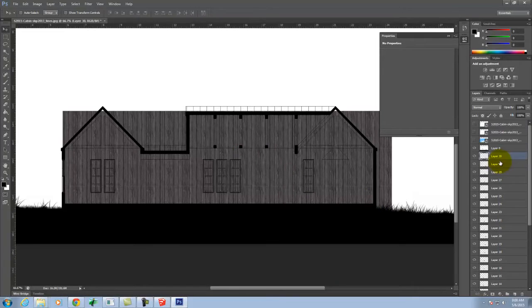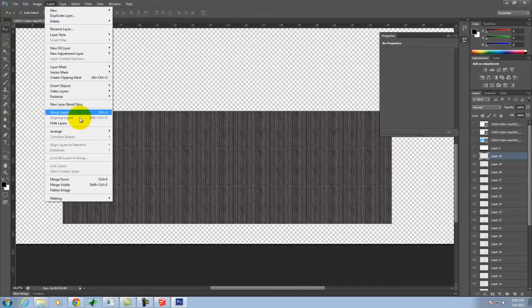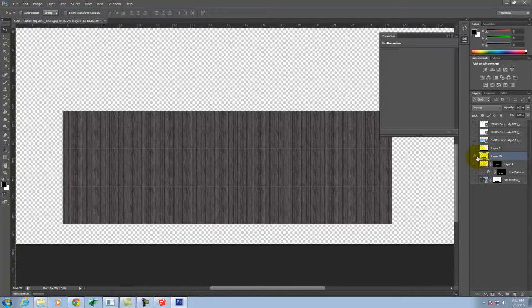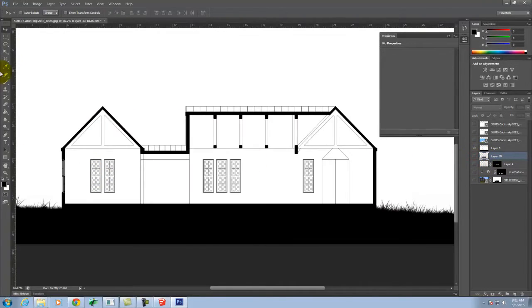Obviously, I have a bunch of layers, so let's turn off everything except for this. And then once again, I'll go up to Layer, Merge Visible. They'll be all on one layer. We'll jump back to my drawing here. I can even turn this off. And I'm going to select the lower parts. So I'll select, oops, the one on it itself. There we go. I'll select that. Let me hold down Shift, and I'll select here.